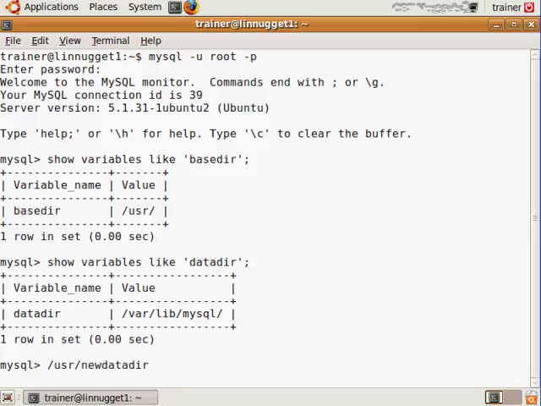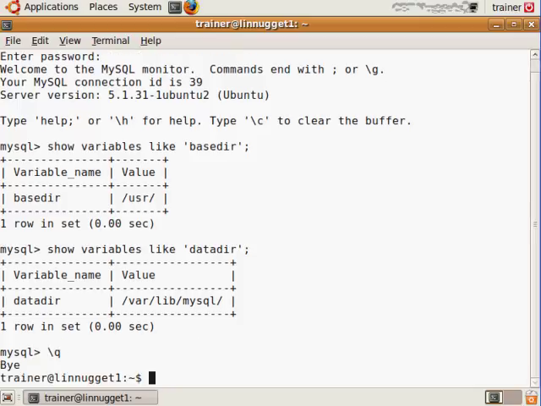So just to let you know in advance, we're going to grab the entire data dir and move it to a new directory path. Now in the real world, you would take your data dir and move it to an entirely different disk. But on this server, because I have only one hard disk, I'm going to demonstrate the exact same procedure, simply substituting a different directory path instead of a different disk. Same procedure though.